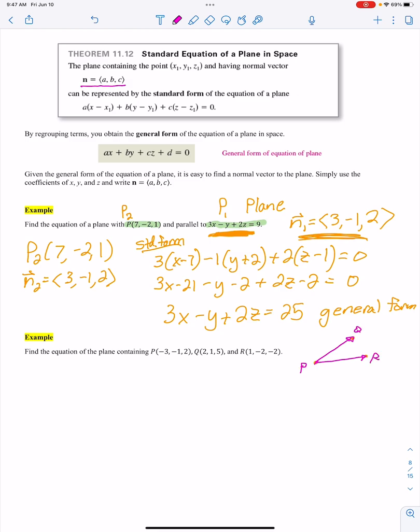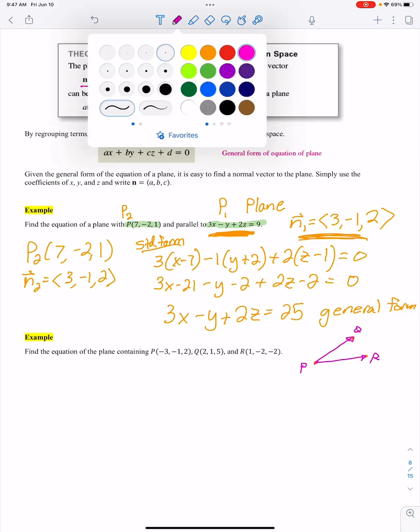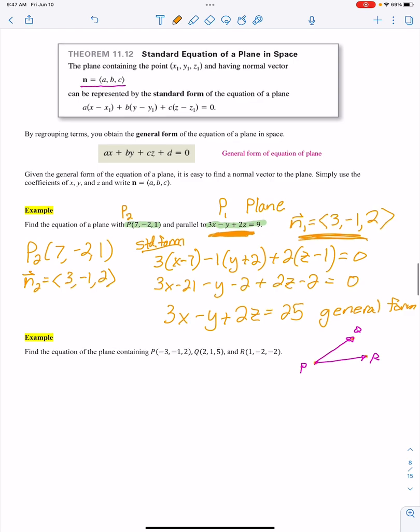Well, those vectors lie on the plane. We'll call it the screen. And we need a normal vector. So a normal vector of these two vectors would be like, imagine a vector starting at P and poking out at you, straight at you through the screen. That would be a normal vector to these. Well, hopefully you have something ringing in your mind, because hopefully you haven't lost it since you watched that video last time. If I want a normal vector or an orthogonal vector to PQ and PR, I could just take the cross product. The cross product gives me a vector that's orthogonal to both vectors I'm crossing.